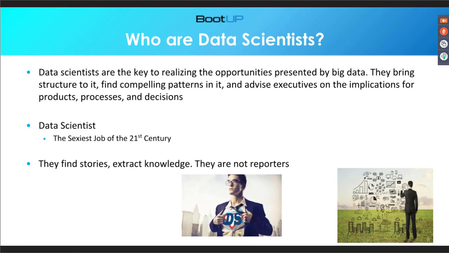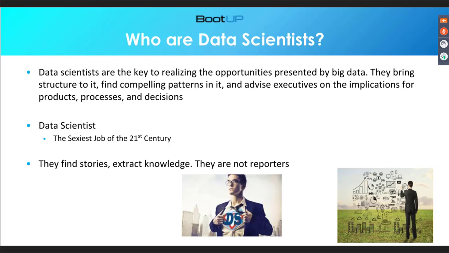Now let's go on to understand who are data scientists. Data scientists are key to realizing opportunities presented by big data. So I just spoke about, let's say, the stock market. Here is an opportunity which I am presenting to you. If you invest in a stock today, there's a possibility that you may make 20% by end of the week. Now that is the opportunity which is being presented, and who's doing this? That is going to be done by the data scientist. The person analyzes the trend, understands what it is, probably tries to apply what happened historically, probably applies the same logic to data 1 year behind, and finds out whether the prediction was correct or otherwise, and they give you this particular information, and you can take a decision.